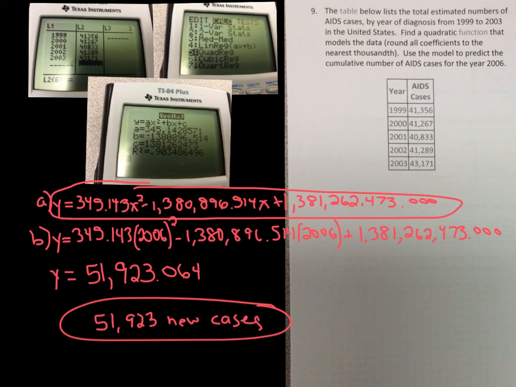Number 9 was very hard to fit on the paper. Even though it said to round to the nearest thousandth, we had some big numbers here. But you could see the calculator steps right here. They wanted a quadratic regression equation. So this big, long equation right here is what we got.